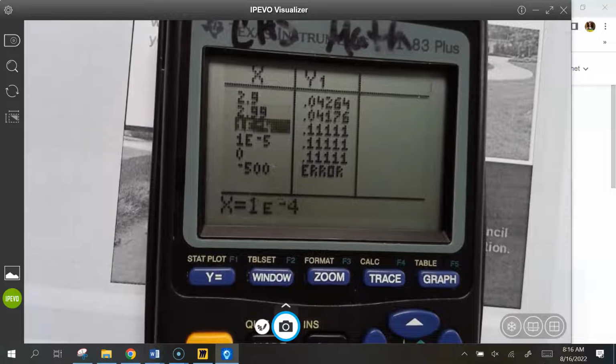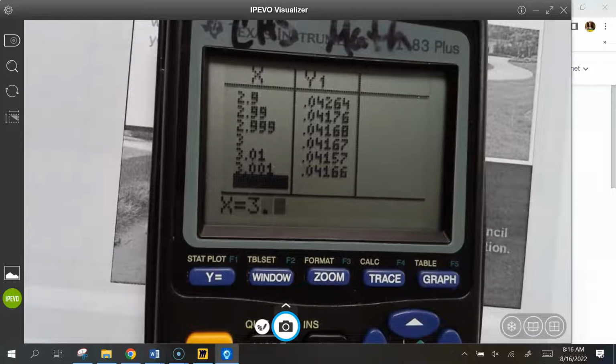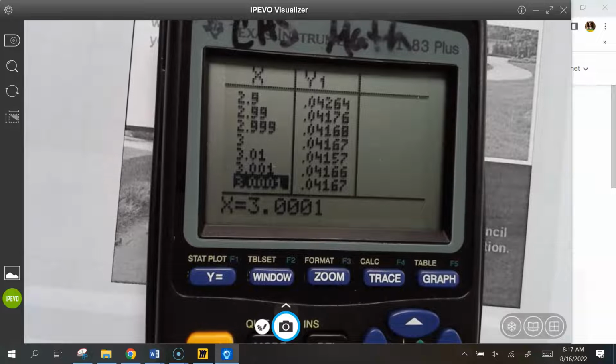2.9, 2.99, 2.999, 2.99999, and I'm going to come in the other way, 3.01, 3.001, 3.0001. It looks like I'm getting closer and closer to this 0.04 number. So I would say that would be a good estimate. It says the limit as x approaches 3. I would say no on the exam just because you got to go out 3 places. I would say 0.4, let's see, 2. It looks like it's getting closer and closer to 2.04. That would be my best estimate based on a table.